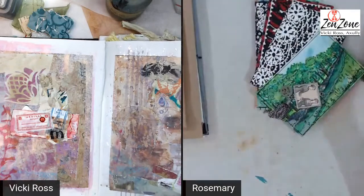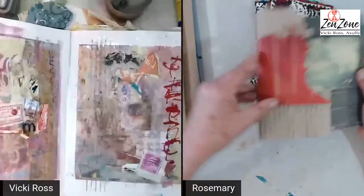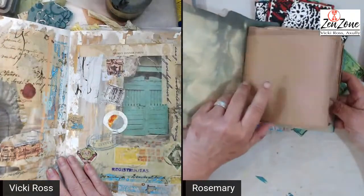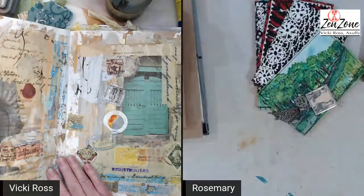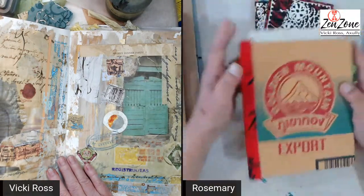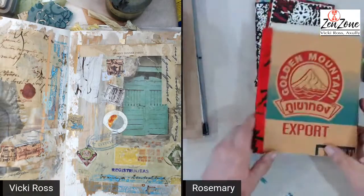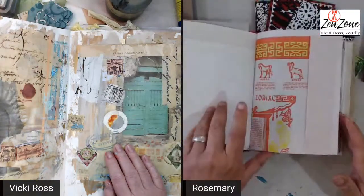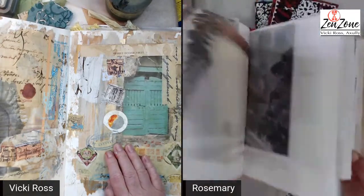So that one's there. And then did one of these, and again, this is all with trash. Everything's with trash. And then these are just paper bags from the grocery store. So that's ready to be glued on. And then I got some boxes from that Asian restaurant. So made a bunch of these with some little fabric. So it's just that. And then it's just junk inside. Just stuff. Ready for someone to start gluing in or painting in or whatever they're going to do.